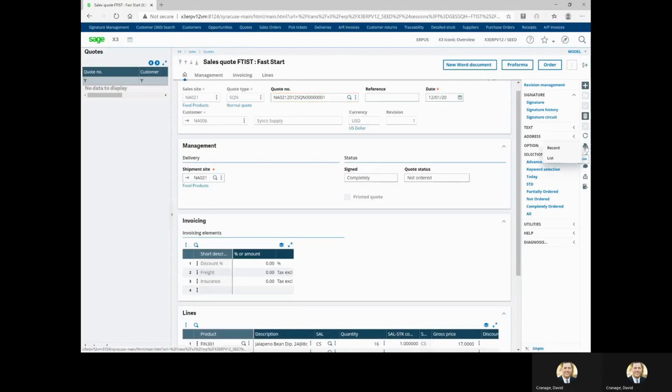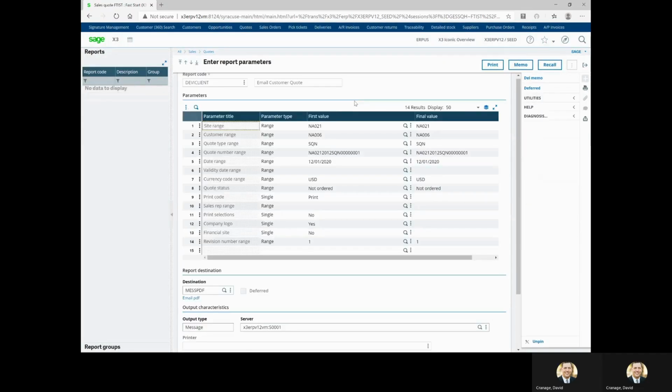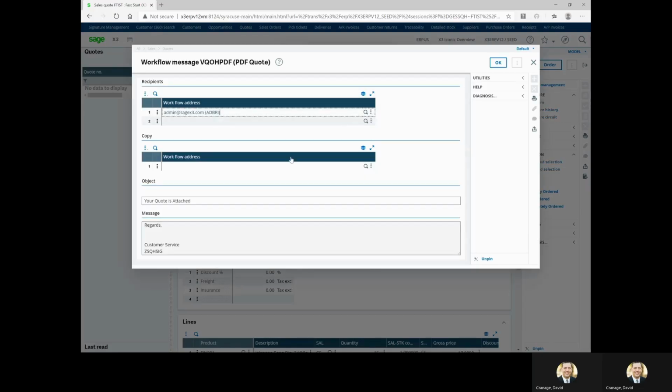So let's go ahead and now let's produce a quote letter. And this one I'm going to email directly to the customer. But before I do that, the system is going to allow me to, to whatever degree that we determine, personalize that email that gets sent off to the customer. So I'm just going to let it think for a second here. It's just getting warmed up, so it's taking a second. And there's my email. In this case, I'll just take that out. I'll say Dave Cranage and hit OK.